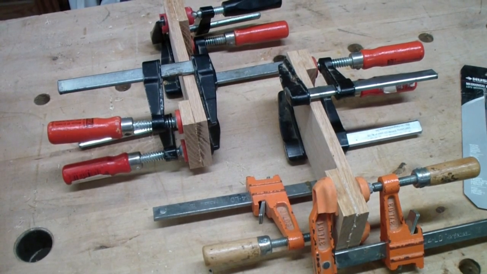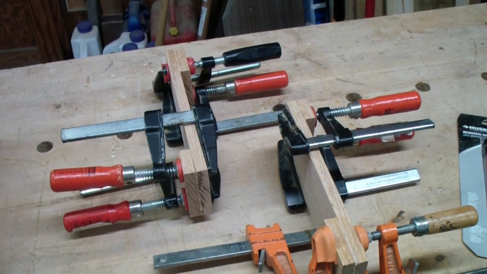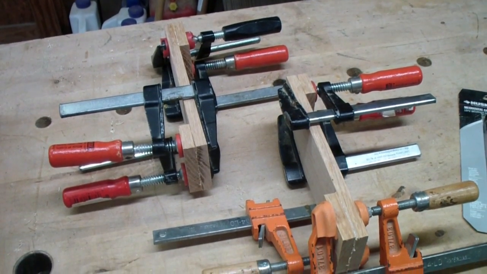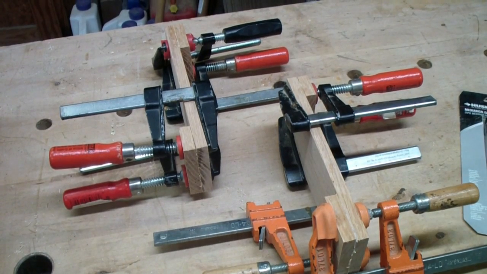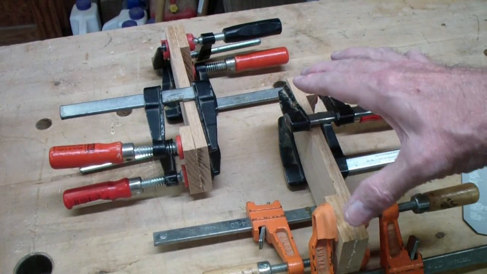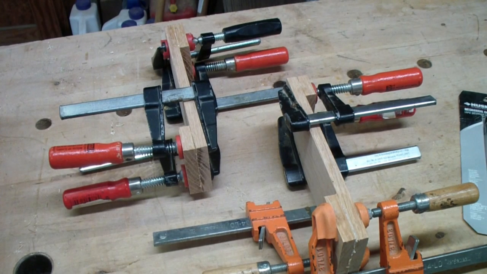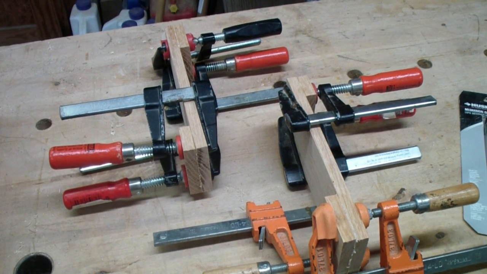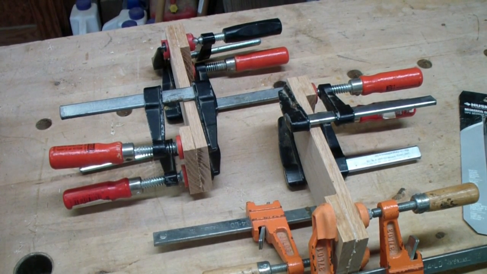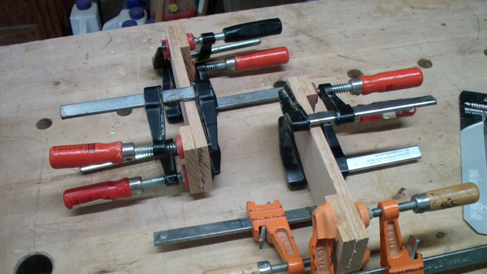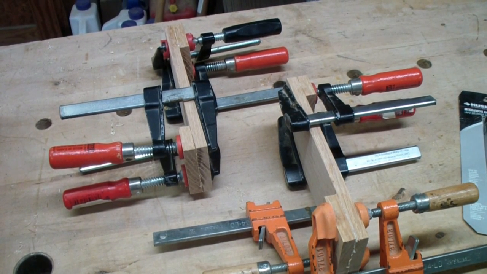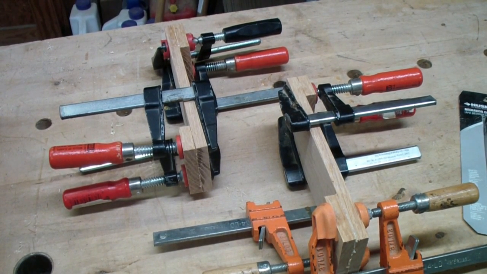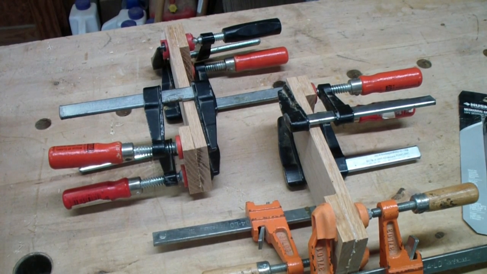And here they are glued up. So the proof will be in the pudding. By the way, in case you wondered why I made such small bench hooks, it's because these are actually intended for small projects for small hands, if you know what I mean, and to protect little fingers from chisels and saws.